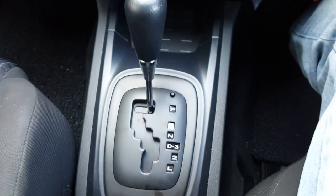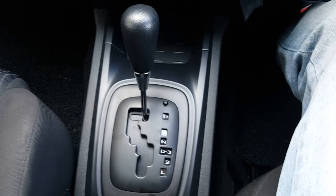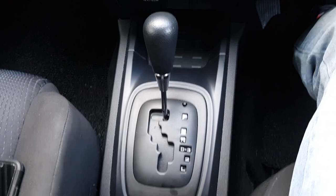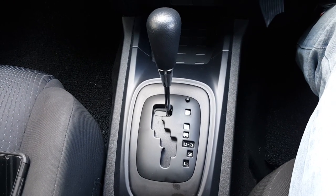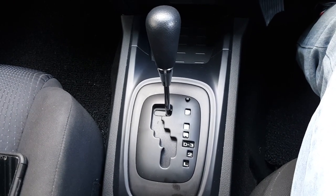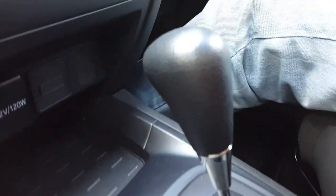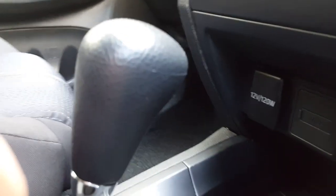This gear shift lever is what I call the jagged gear, but the actual correct term is not the jagged gear. This one is called the gated automatic transmission. Gated meaning that there's no button on the gear shift lever. So you see down here, no button. And no button on this side either.